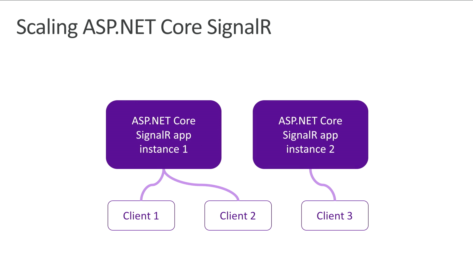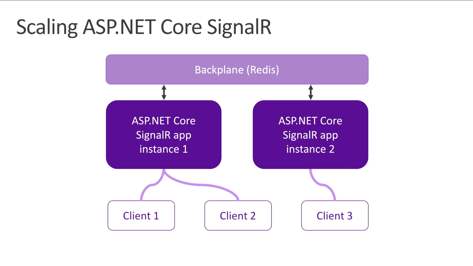If you have more than one instance of your application running, you can have clients connected to either instance. And in this case, when instance 1 wants to broadcast messages to all clients, it only knows about the clients that are connected to it. It doesn't know about any other instances that are running. So with SignalR and really any kind of real-time framework, there's an ability to add on a backplane, which allows different instances of SignalR running to talk to each other, so that it can do things like send messages to all connections.